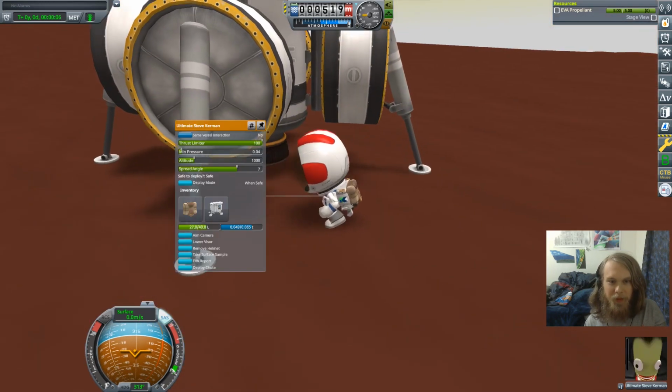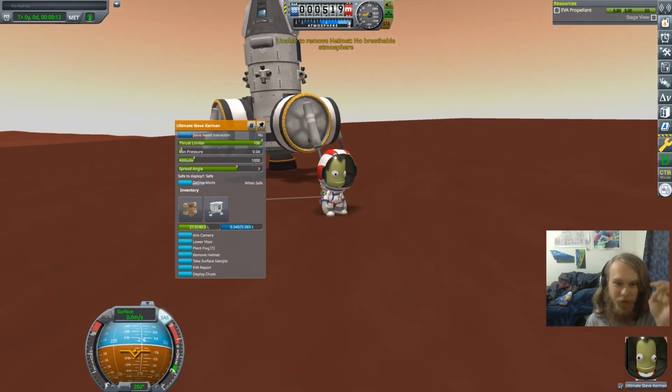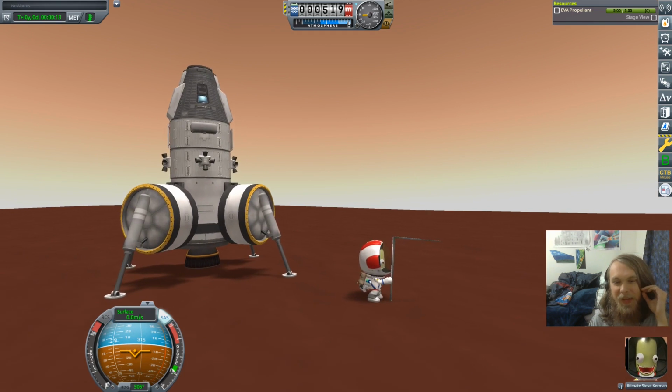That was slightly less awkward than the Gilly lander. Gilly touchdown. Oh, I just pressed remove helmet instead of plant flag. Imagine if it actually removed helmet when you clicked remove helmet. Then I'd just have died. The series would have ended right there.